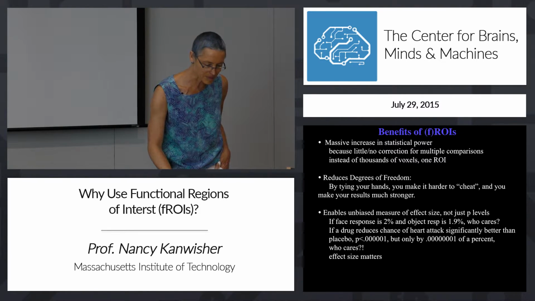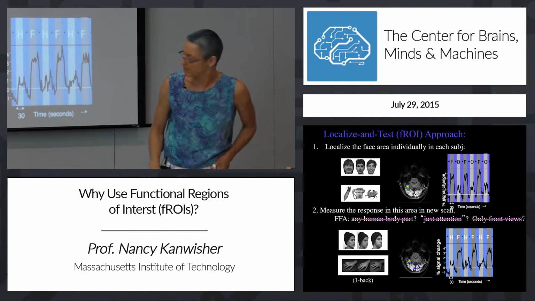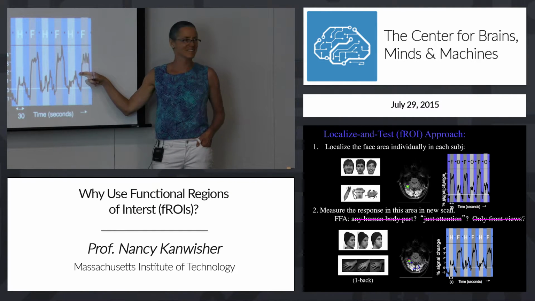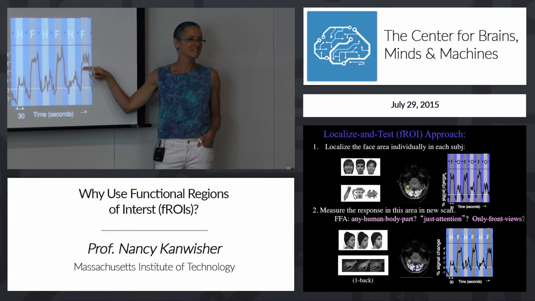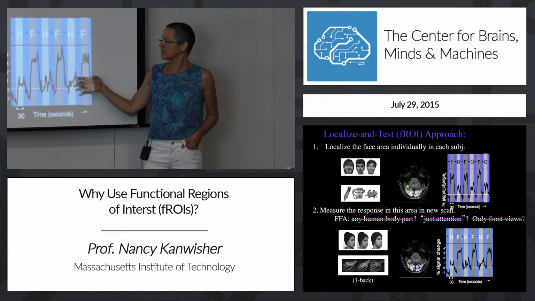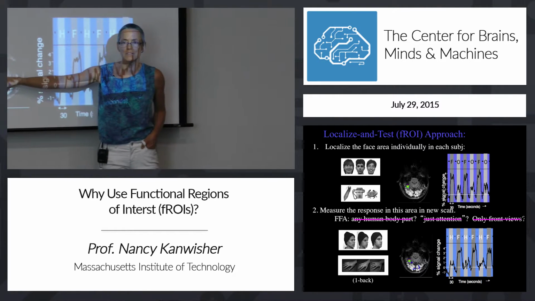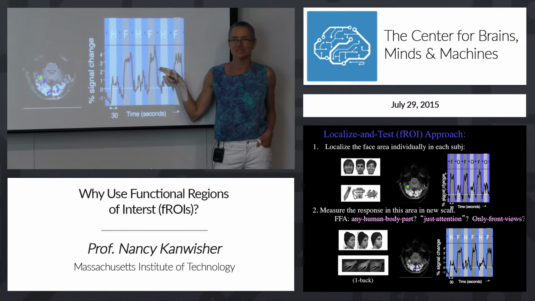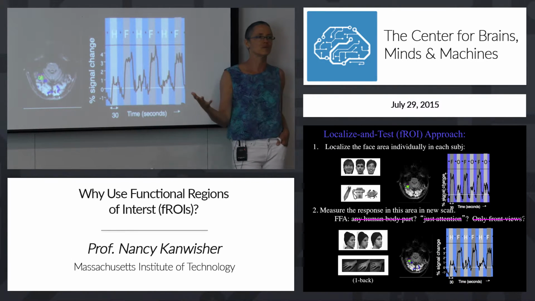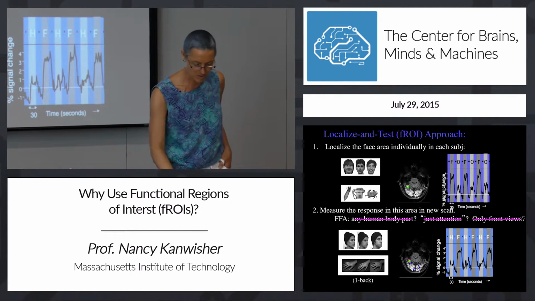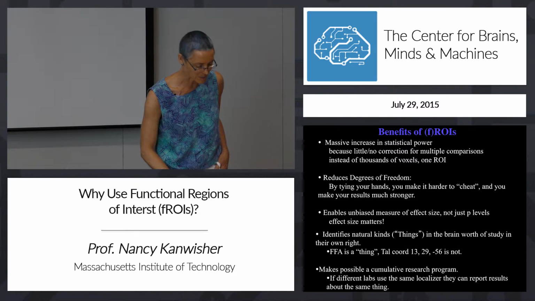We saw it right back here with this example I gave you. Here's a really nice effect size. That's honking, right? That's the technical word for this, honking. And you can just see it right there. It's not that color is just a p-level. Like, what does that mean? P less than whatever, right? This is what we want to know, or at least that's what I want to know. It's got to be significant or you don't want to waste your time talking about it. But once it's significant, we want to know how big those effects are. Yeah? So functional regions of interest give you a very natural way to do that.